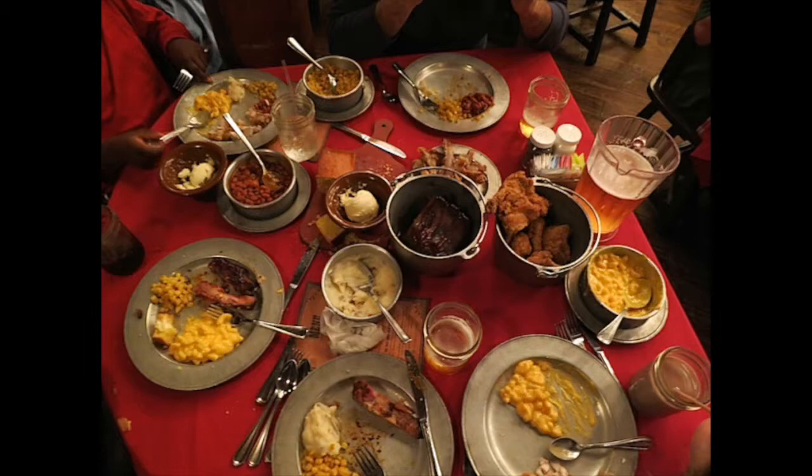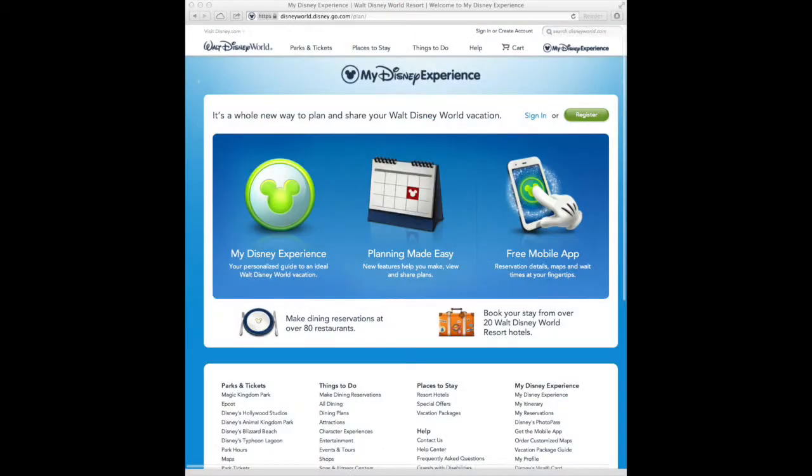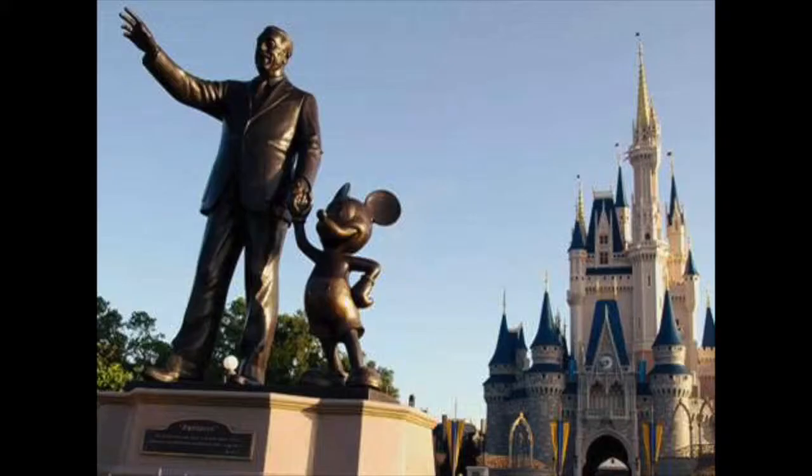I've personally been here and shall be going again on my next trip. The whole atmosphere is based on the Western and Cowboy era. Depending on when your holiday is in the year, you can normally get reservations one or two months in advance on the Walt Disney World website. If you are staying at a Disney Resort, you can book up to six months in advance. I highly recommend this if you decide to go to any of the restaurants mentioned in this video.